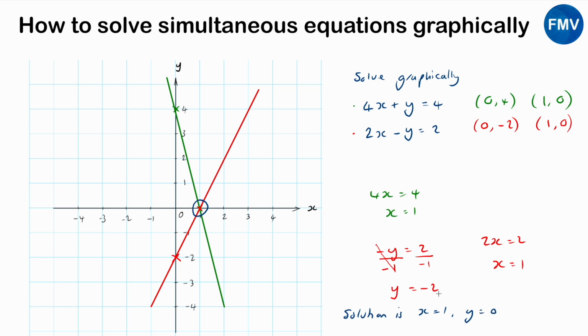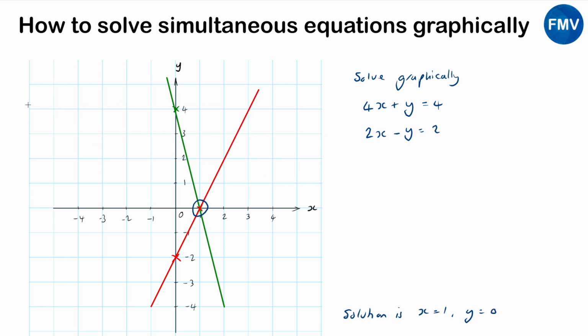Now, if you want to check this, you could solve it algebraically to see. So I'm going to rub some of this out so we can do that as a check. So now I'll solve this algebraically just so you can see. If you remember previously, what we did here was we either get rid of the x's or the y's. Now, I can't get rid of the x's because they're different values. If I take one from the other, I'm still left with 2x. If I add them together, I'm still left with 6x.